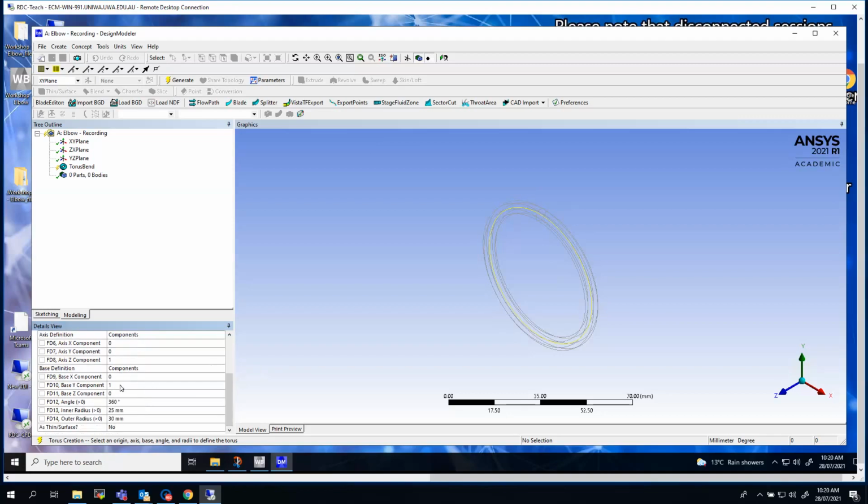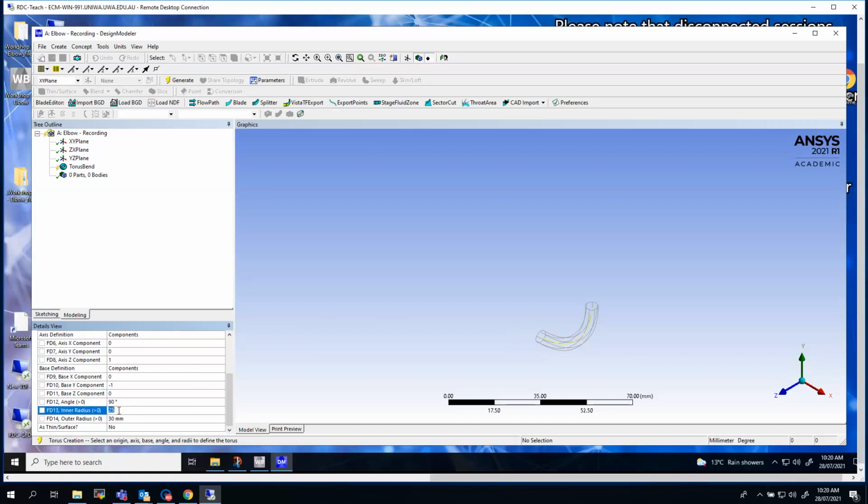And the base. Now, the base is where the torus officially starts from. And where that becomes important is when we change the angle to 90 degrees, it determines what the orientation will be. Now, in this case, the base is a vector that goes from the origin to the base. So that means we're going 0, 1, 0. So this is the base. Now, we would actually like this to be starting from down the bottom here and going around this way. So we're going to change the base to 0, minus 1, 0. And now you can see our base is shifted to the bottom. So we have a vector of 0, minus 1, 0 from the origin towards the base. And our bend is 90 degrees, and that's exactly what we want.